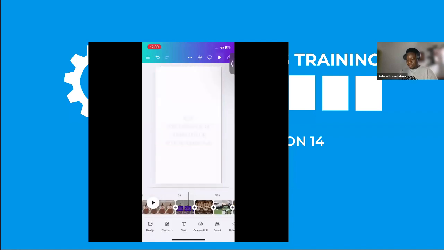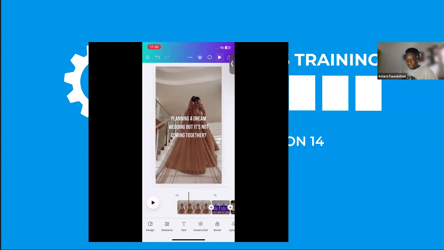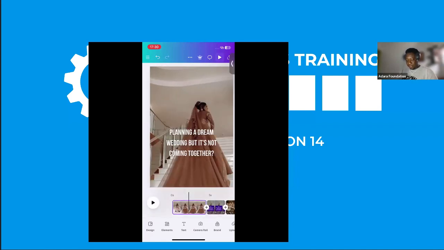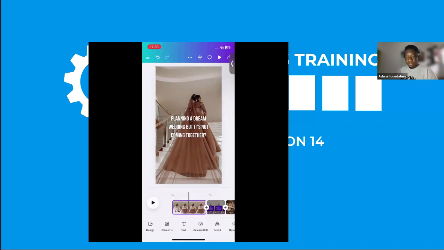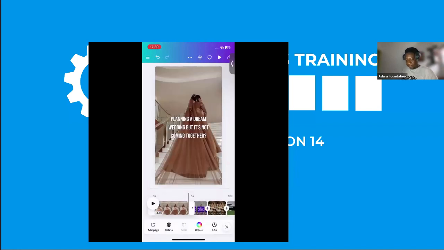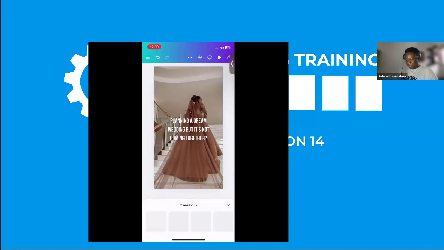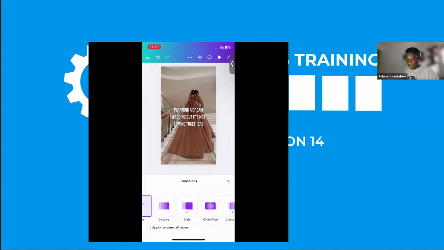So now let's go into transitions and see how we change from page to page. To go to transitions, you see the plus button between all of the slides at the bottom. Once you click on it, sorry, I didn't click on it well. You click on it, you see transition, and we can choose any one of them that we want.